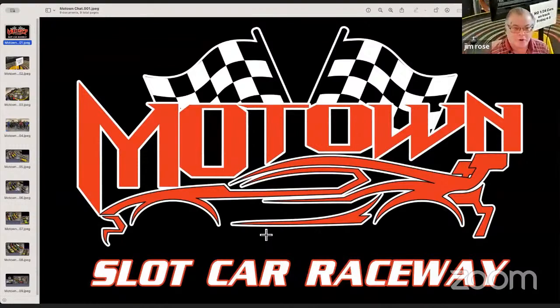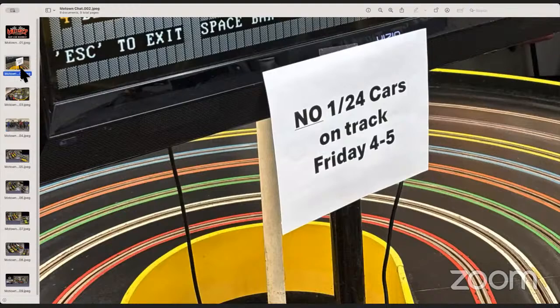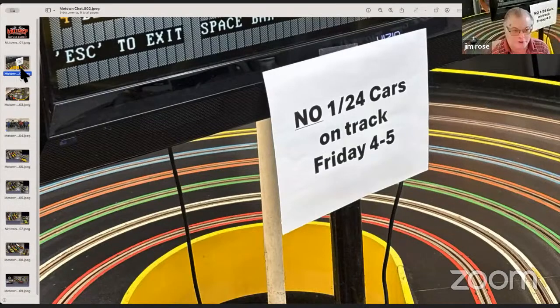Fire away. We've been racing now at Motown for almost 2 years now. Motown is in Modesto, about an hour south of Sacramento. We typically go down there on Thursday or Friday before a race to practice because the track is open. And he has instituted a new policy. On practice day before a race day, there are no 1/24 scale cars allowed on the track, which is great because we don't have to dodge them. Nor do we have to worry about them putting any glue down on one specific lane. So it's a nice touch, I think, for the racing there.